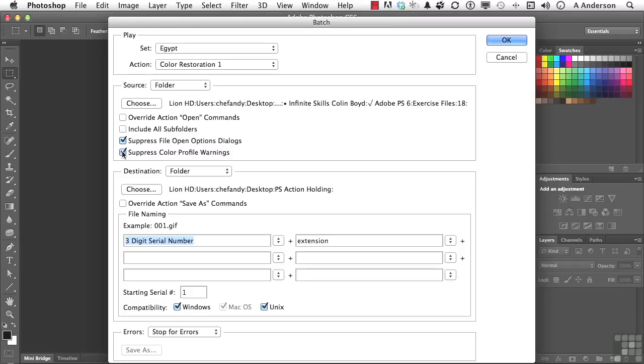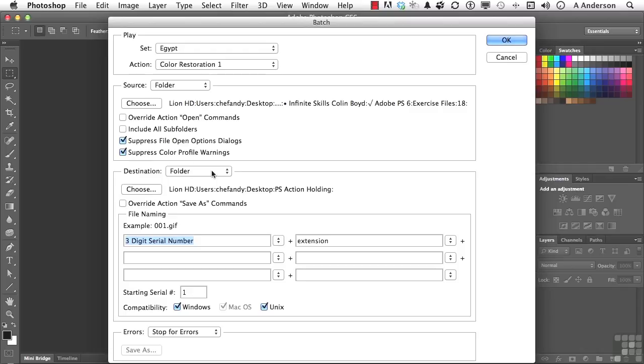Now, if you've set up color settings, and we talked about that earlier, sometimes you'll get an image that comes in, and it will say that the color space doesn't match, and almost 10 times out of 10, basically what you're going to do is ignore it. Why do I want to answer a question maybe 100 times, once on every image that I know the answer to? So I usually say, nah, suppress.